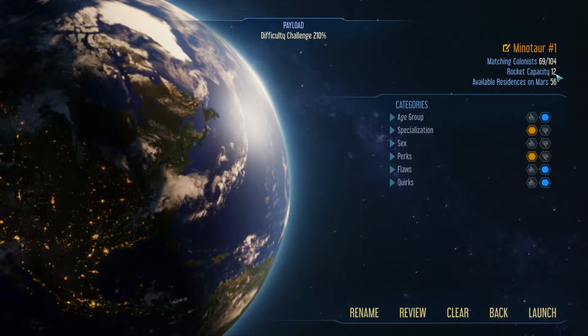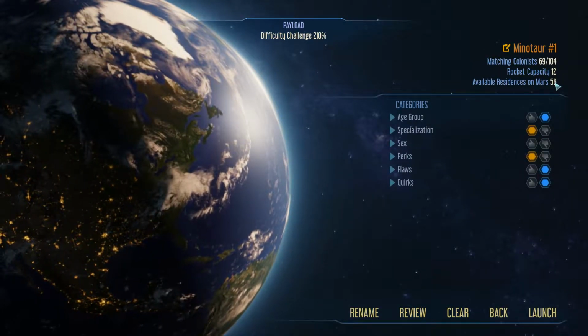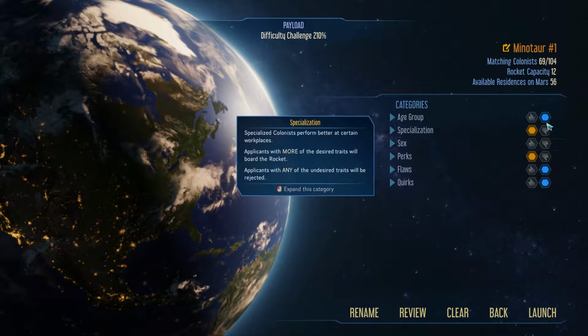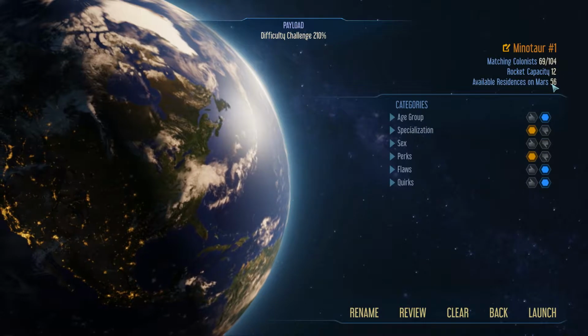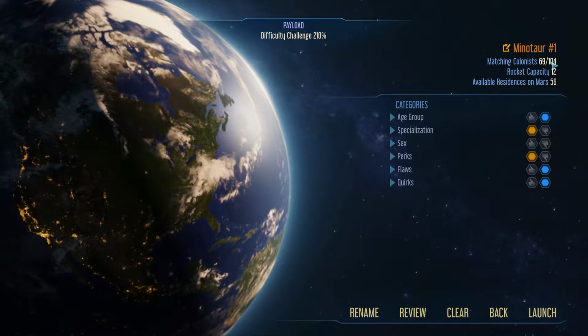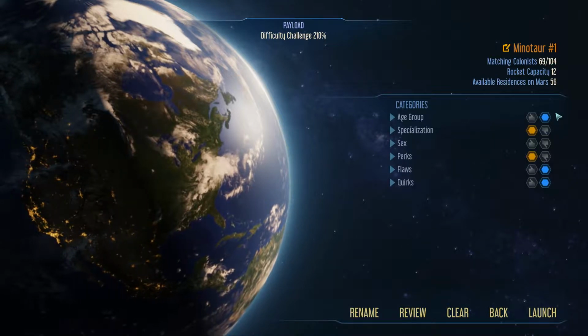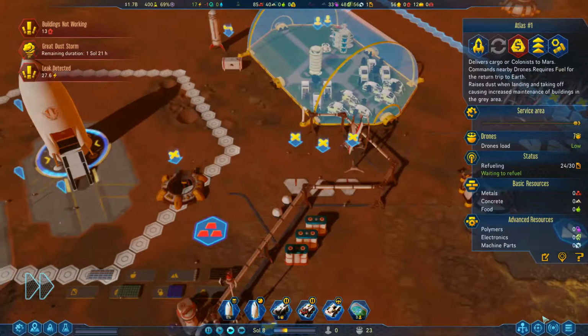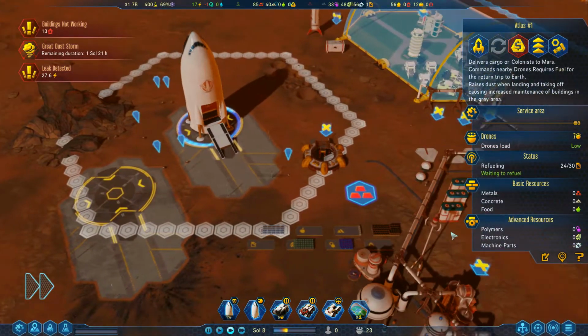So we are going to send 12 people. Of the people we've just selected who we've said no to and the people we've said yes to, there are 56 people out of the 104 we have. We're going to send 12 of them to the moon. All right. Launch our first rocket.